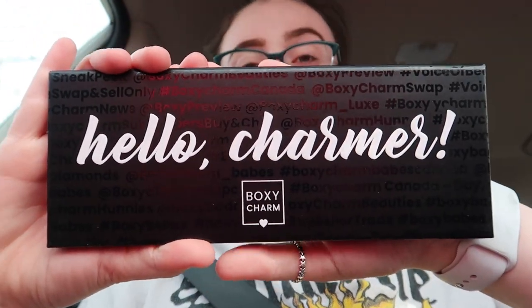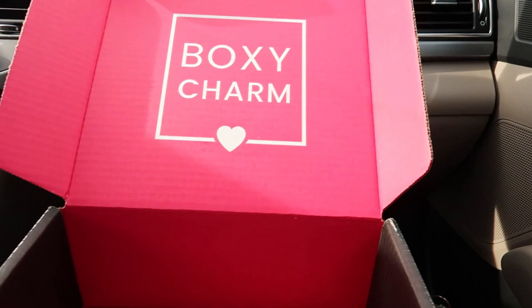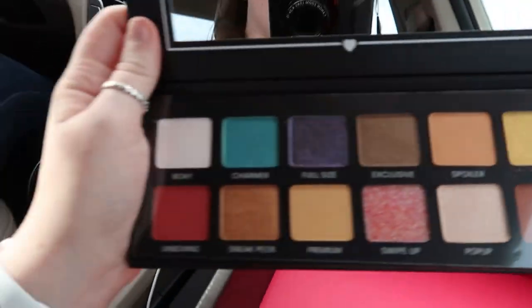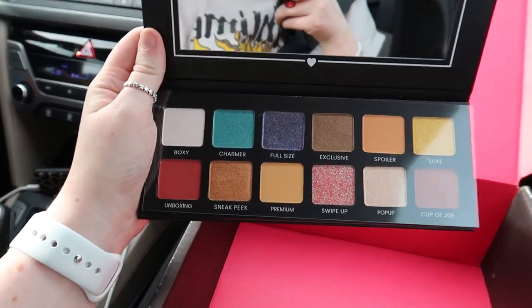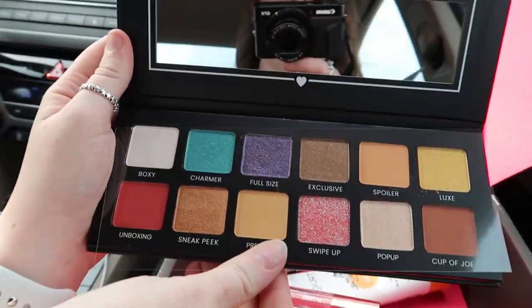Is the BoxyCharm eyeshadow palette. Ooh. I feel like they sent me an eyeshadow palette with every box. It's kind of cute though. And they are good. I just feel like I need to change my subscription. Like, you can go in and edit it because I'm getting a lot of eyeshadow palettes. Yeah. So these are the colors.